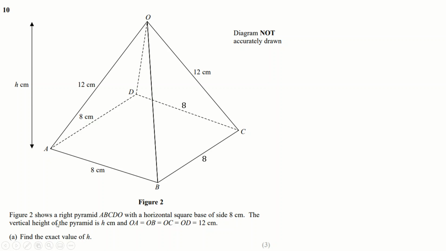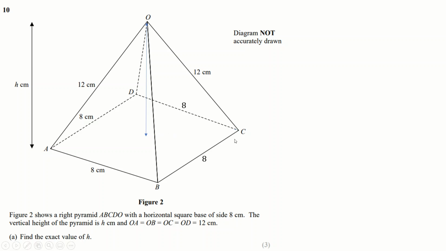What I would do is every time I read something like this, I would immediately transfer the information I know about this onto the picture. So as soon as I read square base, I'll stop reading there and say, well, if it's square, then if that's 8, that's 8, that's 8, that's 8, and all these are right angles, I can just draw right angles onto them. And then I don't need to underline this word, because I've used everything about it. So that's maybe how I would think about that, and I'll do that again later on in this question. The height, which is given over here, but I'll put it here because that's more helpful.